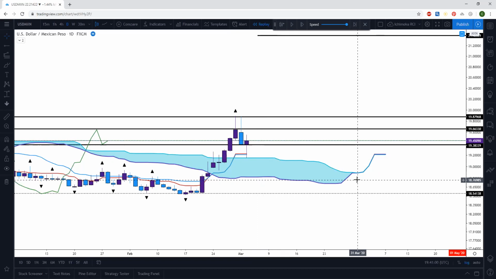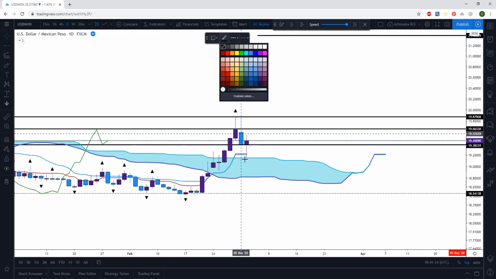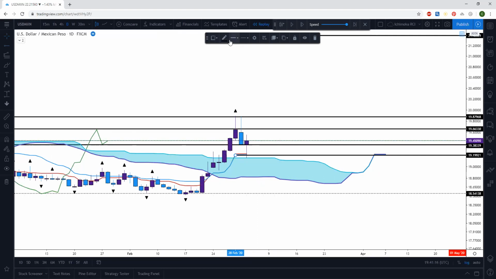Okay, why yes? What do you see? But with that candle. How about this one or this one? Or no, that one there. All right, good call. That's a hammer. Yeah. All right. So I'm going to go ahead and put this blue because this is going to represent our Kijun.